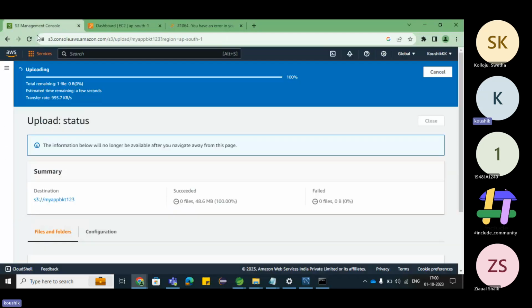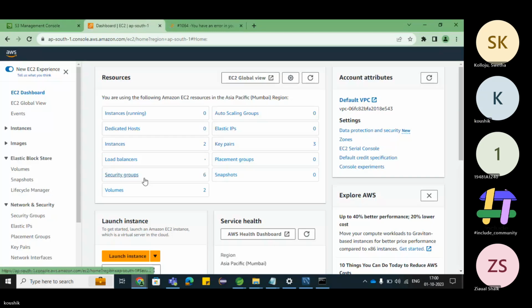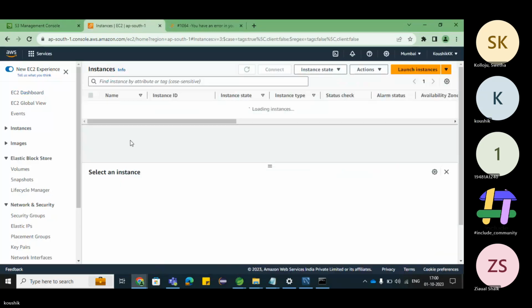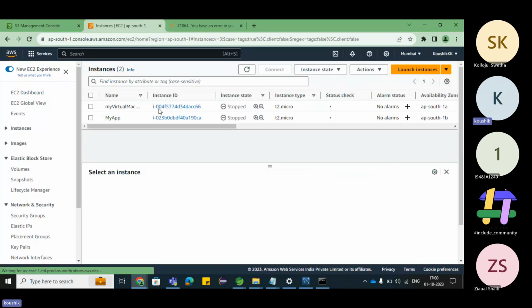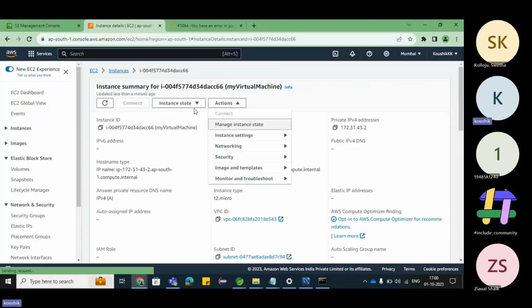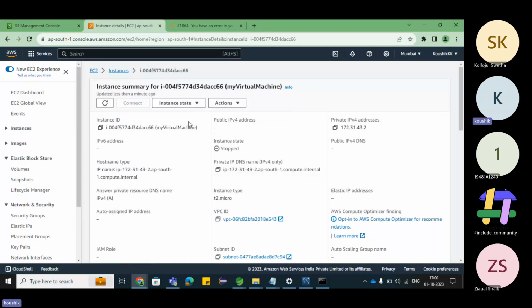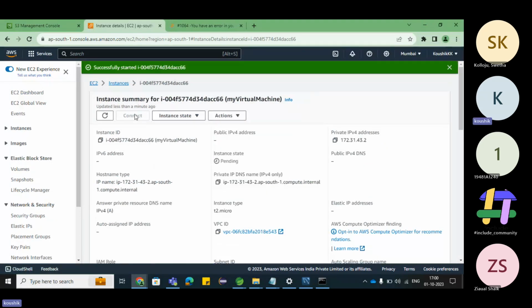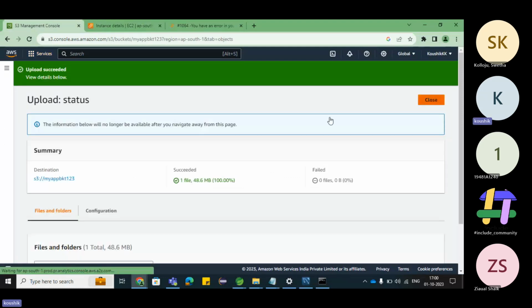I'm already having one virtual machine. So instances, virtual machine, actions, instance, start the instance. I am launching the machine. Okay. Now the file has been uploaded.